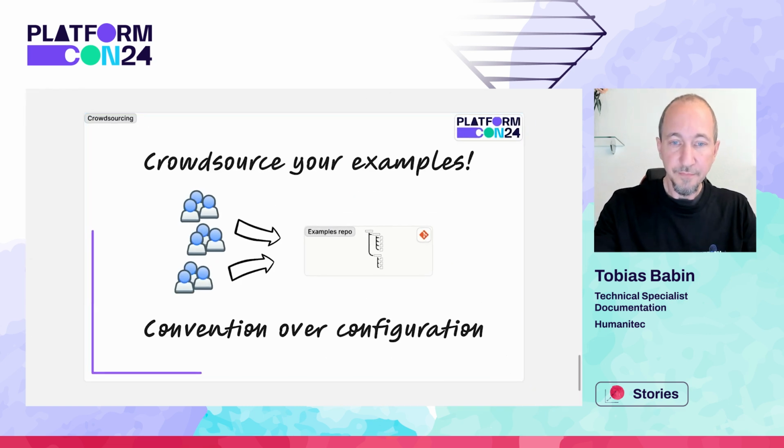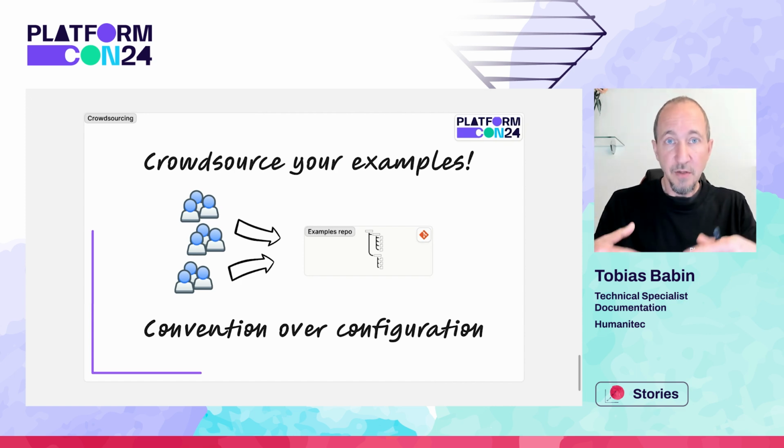What we also did was crowdsource our examples. It was made very easy by the fact that there is one single source of truth, which is this examples repo that we just saw. It's just a Git repo. Everyone knows how to use that. So we took this into our engineering organization, and now everyone can contribute to those examples, and they will be automatically integrated into our documentation. They will appear on this example page. They will appear in search, in AI, and it's very easy to contribute.